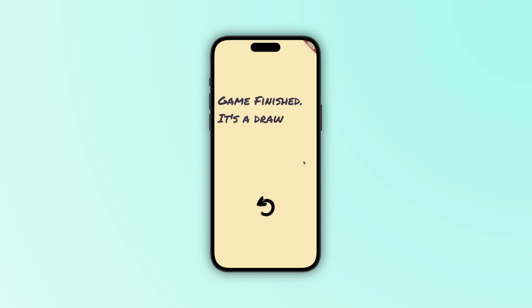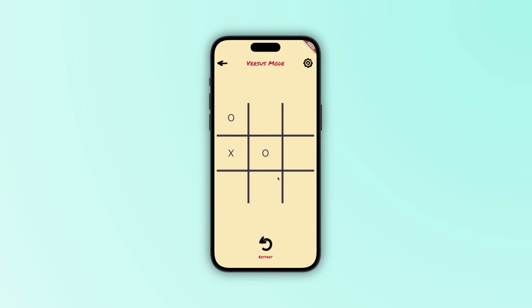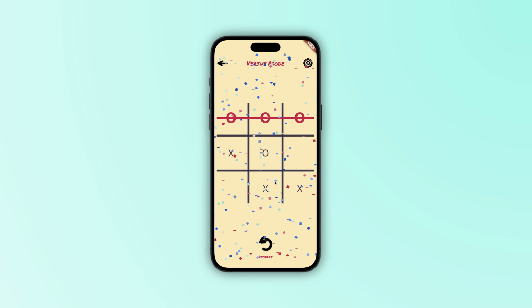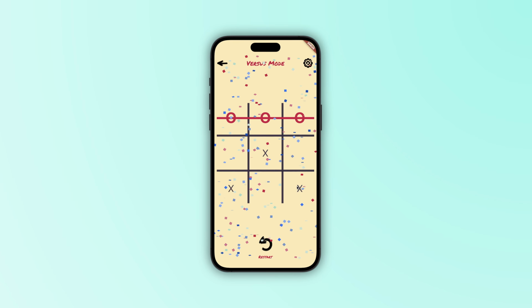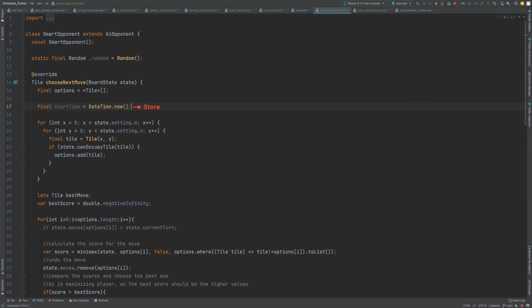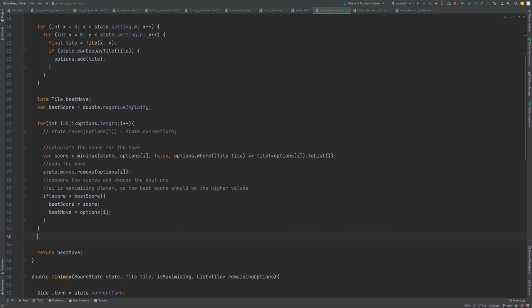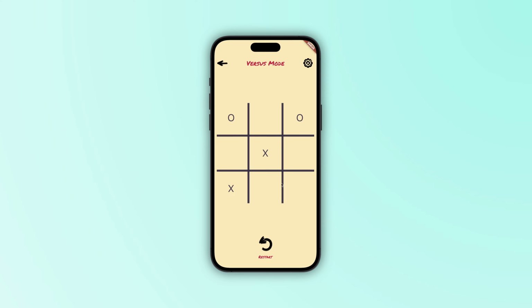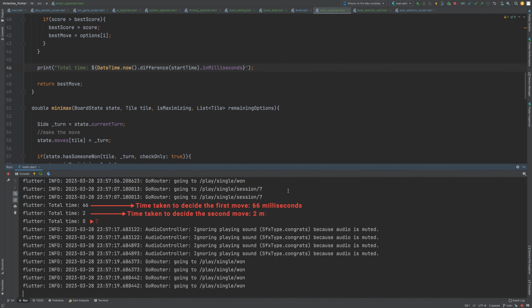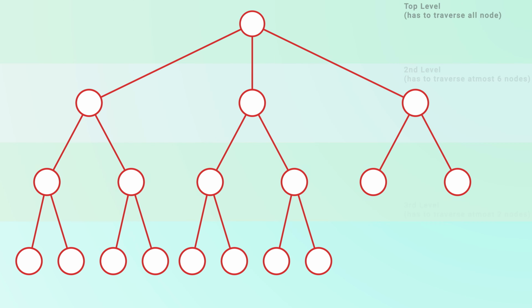The AI is playing very well here. It's impossible to win against it. We can either lose or, in the best case, draw the game. The first move that the AI made is taking a comparatively longer time. We can see that from the UI being a bit laggy when clicking the tile to make the move. We can also verify this by computing the time to get that move. The time taken is definitely greater than computing the next move.